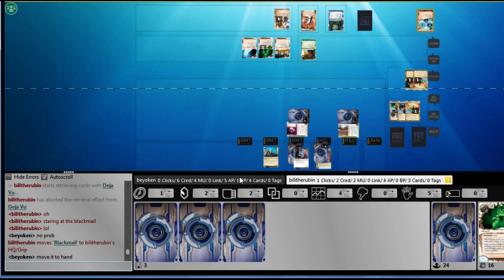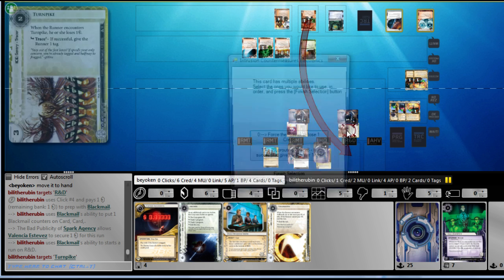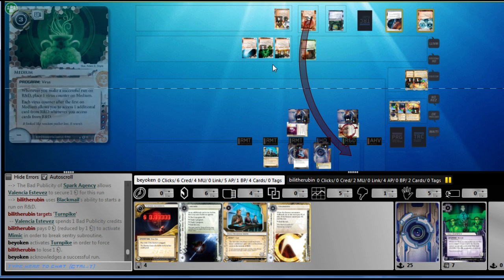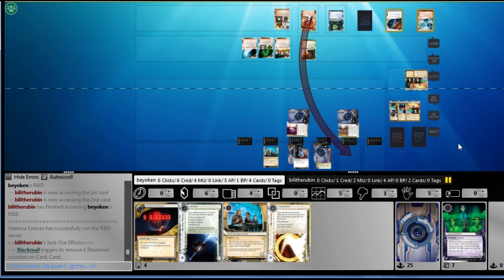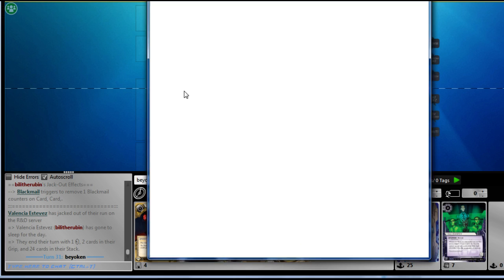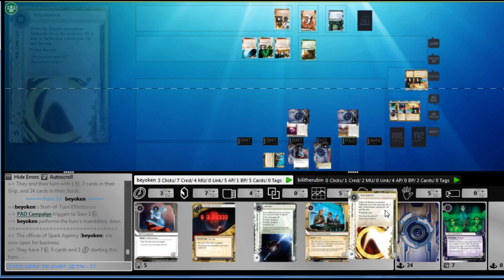Alright, he's blackmailing my R&D. That's a pretty smart choice. Yeah, okay, now that I see his plan, I think this is a very good decision by him, because it allows him to lock up my R&D pretty much, because he'll see the top 2 cards. That was a very good play by him. Turns out neither were agendas, so it didn't matter. And it basically ate out all his blackmails, so that's nice. Pet campaign, special offer. I'm keeping the pet campaign.